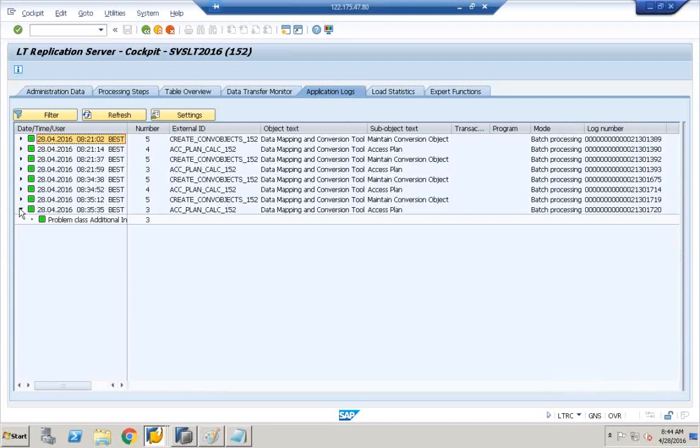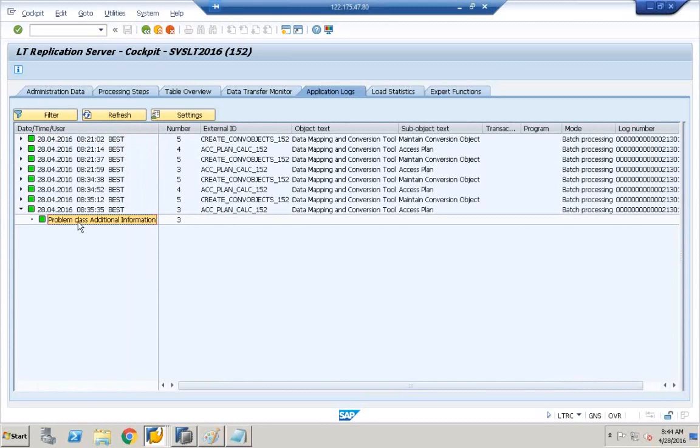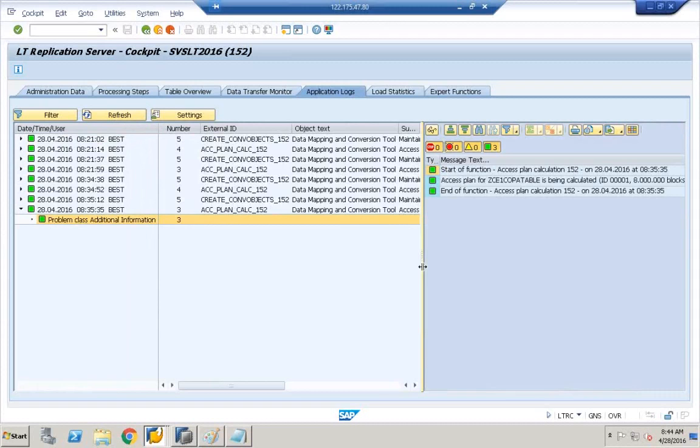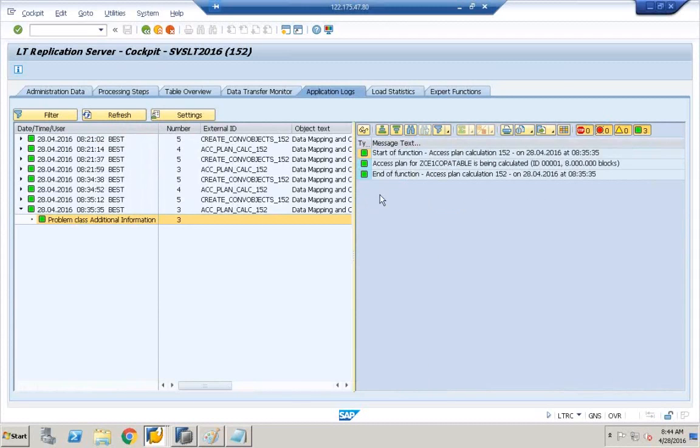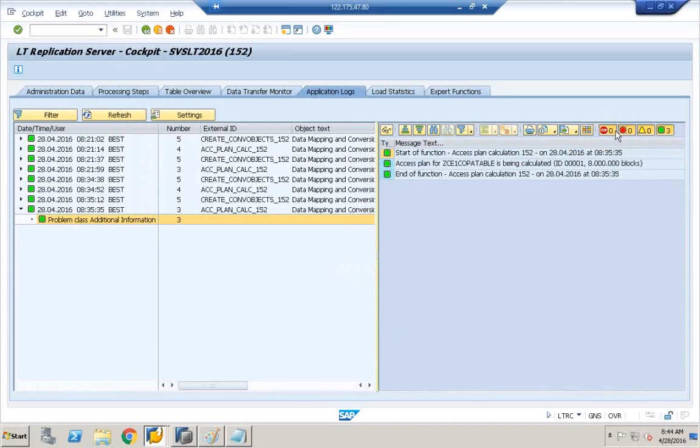Let us expand problem class. Double click on this. Just let us open here. Here you can see if you find any error, you see error, warnings, and then information.